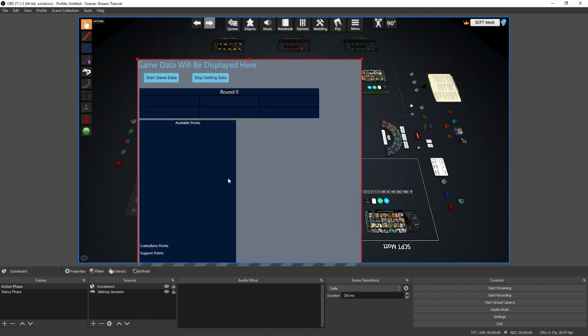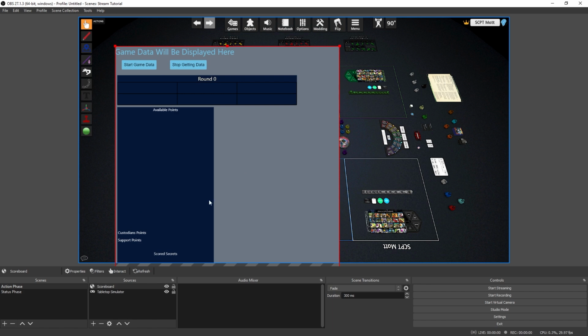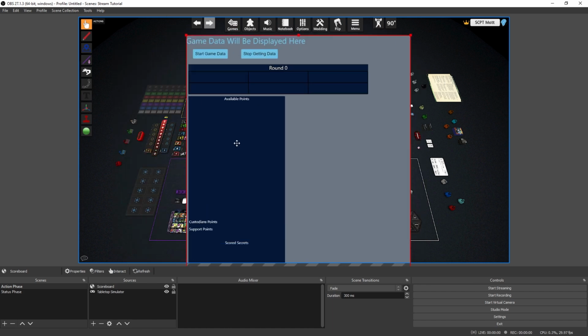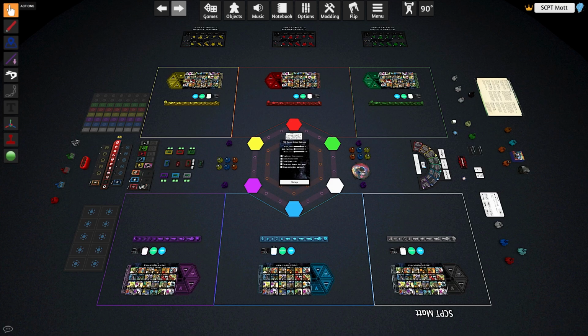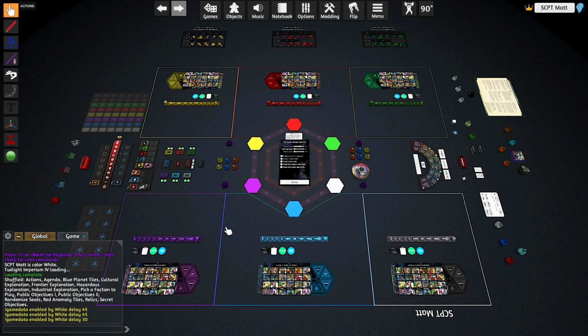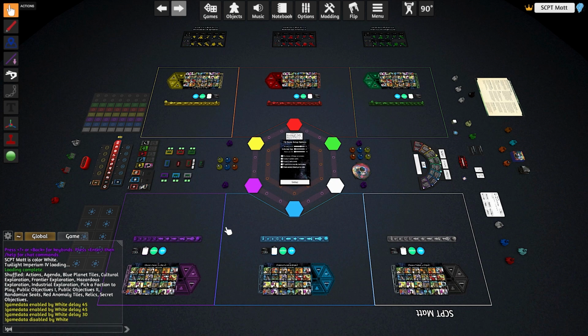Now, this could change too. There's a world where Root makes this round zero thing a little bit bigger, and we get into all that stuff later. Now we have our browser here, but it's kind of unwieldy and useless. The other thing we want is in Tabletop Simulator, we want to start our game data, which I've already done. But if you know how to do it, you do game data space, and then you do your unique code.